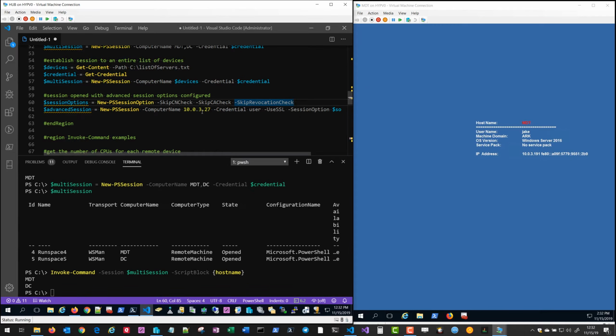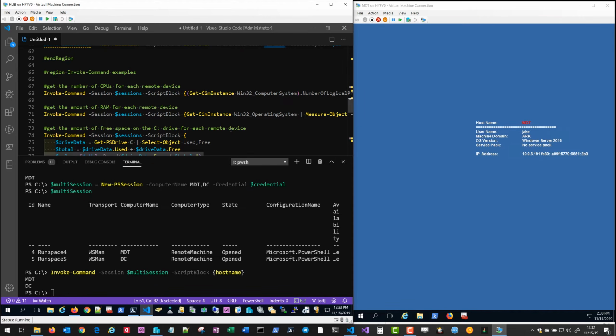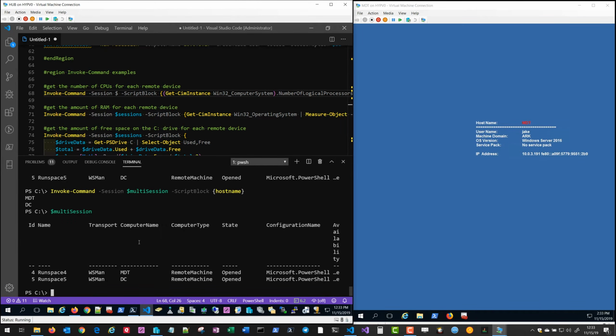One thing to note is that when you are establishing connections over IP versus host name in a domain environment, you are going to have to fall back to SSL. So that's something to keep in mind. All right, so now let's take a look at some of the more advanced Invoke-Command examples to start getting a sense of how powerful this capability really is. I'm going to change this session to the multi-session that we had a second ago, which is still active and open. So if we check down here, we still have open and active sessions to those machines.